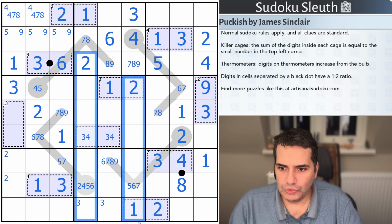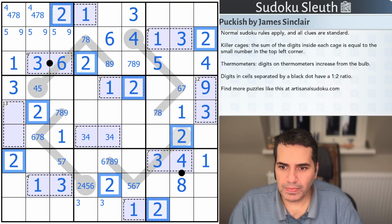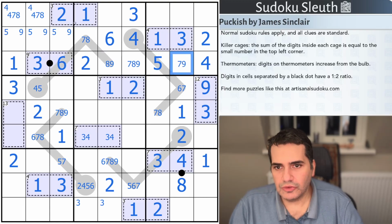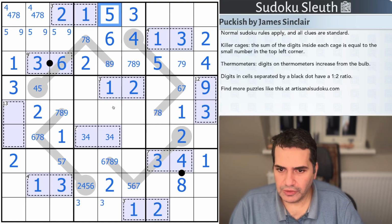2s, 2s, not 2. That's 2. That's not 2. That's 2. I think that's 2's done. And 3 X-Wings are still around. And let's see what else I can resolve now. That is a bad pencil mark, isn't it? No, it's fine, because essentially these are 7, 8, 9s. It's just I looked at the 7, 8 and the 8, 9, ignoring this cell, but I kind of got away with it. That's a 5.